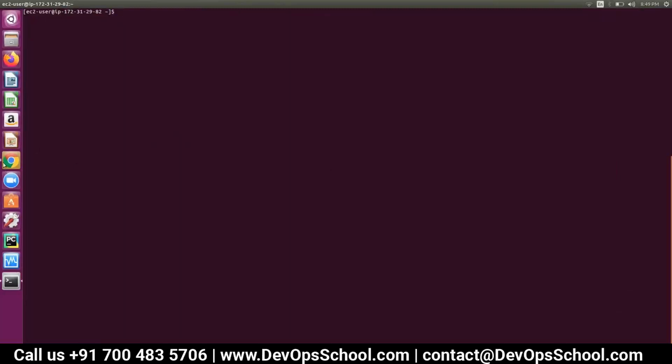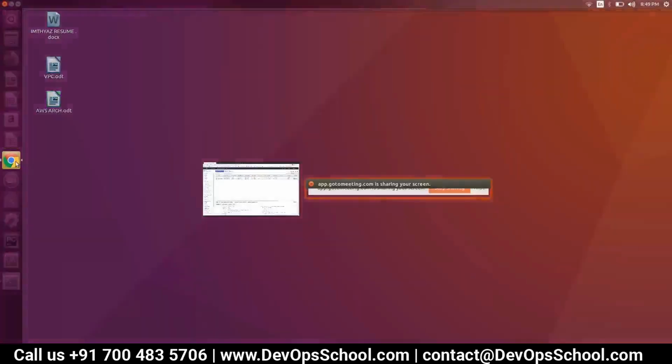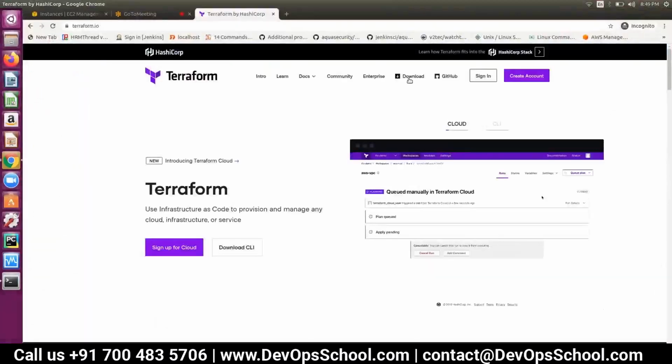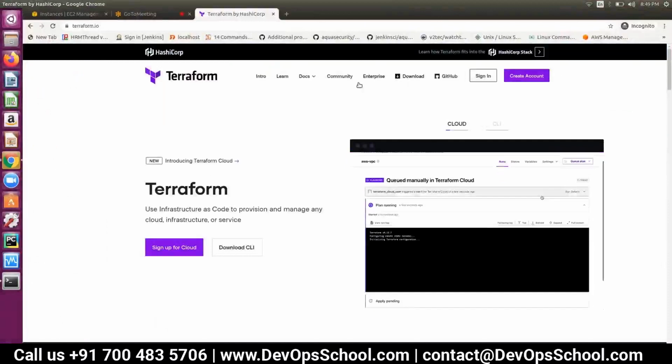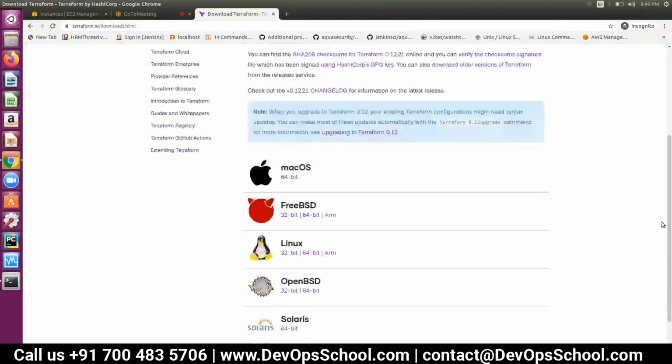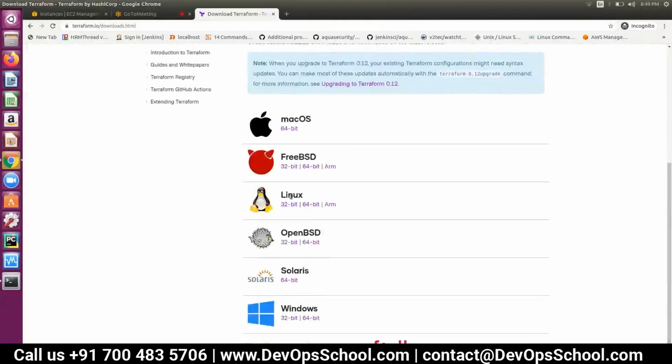So now let us quickly go to the Terraform site. You can download from here, or you can get a zip file. If you click on downloads, you will get Linux. Which platform you are on? There are different flavors of Linux. I hope you are aware of Linux, Solaris, AIX, Unix. And one more platform is Windows, and one more platform is Mac OS. Now, I'm getting the 64-bit.